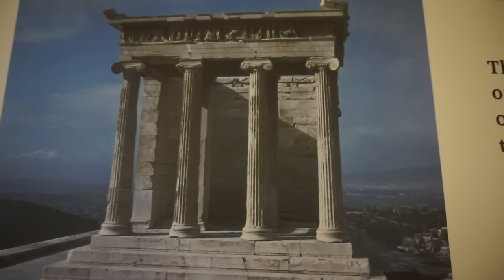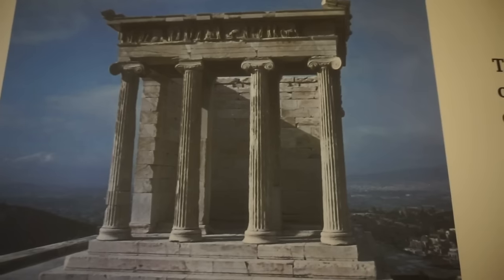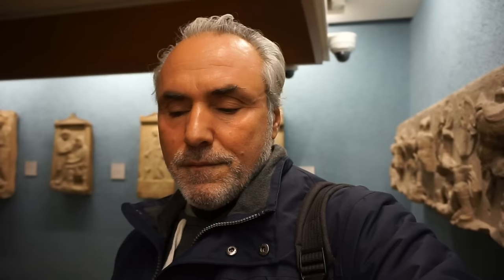They are here right behind me — quite often overlooked because everybody goes next door to the Parthenon marbles and misses these very important marbles from the Acropolis. Now there were two sets of friezes on the Temple of Nike, one in the front and one in the back. Each of the sets was located between about four beautiful Ionic columns, and each one depicted different battle scenes.